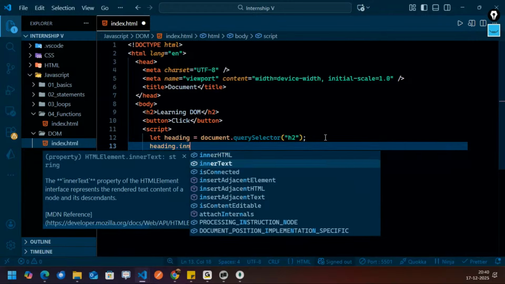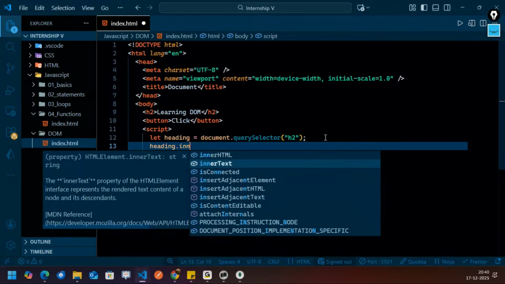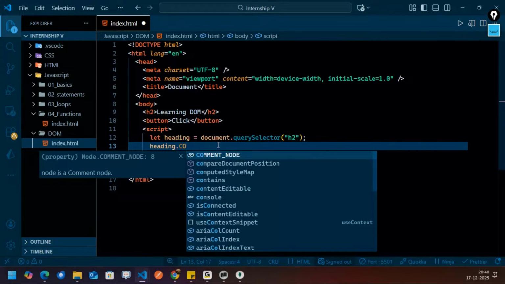Two things are there, innerText and innerHTML. If you want to access an HTML inside an HTML, then you can go for innerHTML. If you want to access the text as content, you can write innerText. Or you can write heading.textContent.